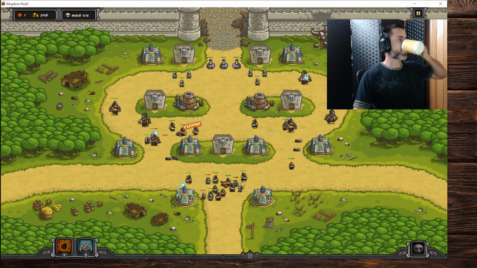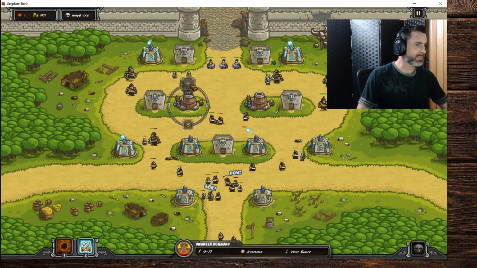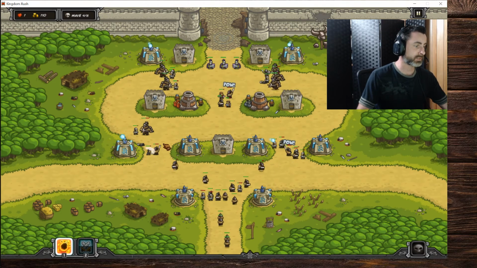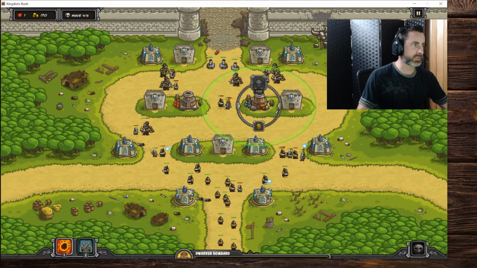Alright. What else we got here? I say we beef up the bombards at this point. Crud, these guys are coming hard against us. I've got a rain of fire. I don't want to use it, but I got it.